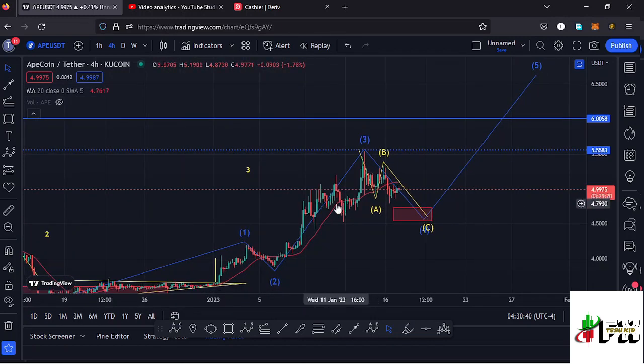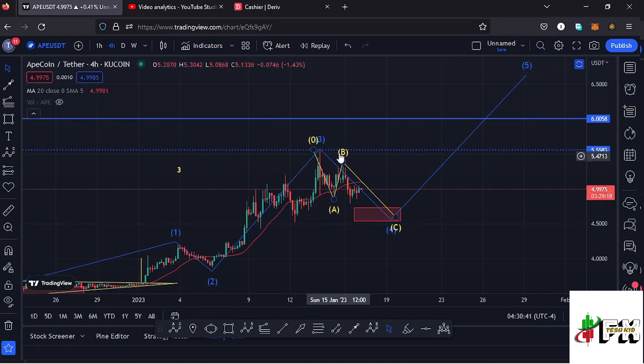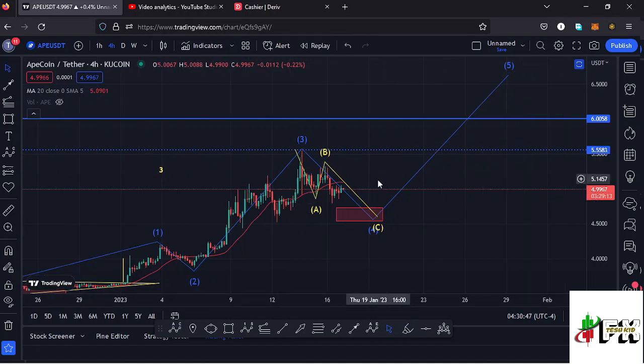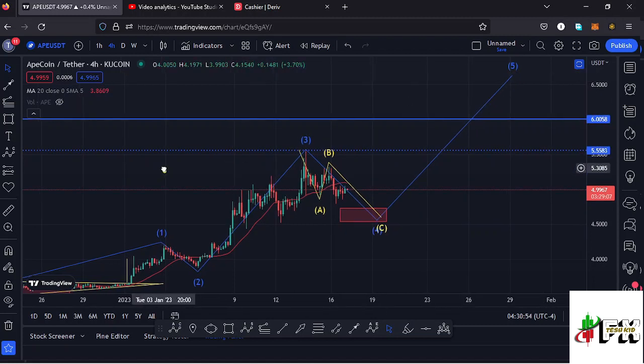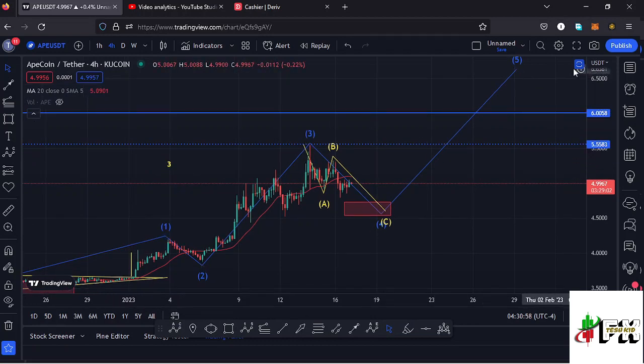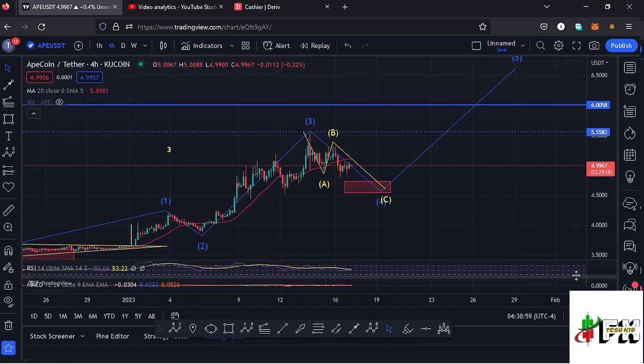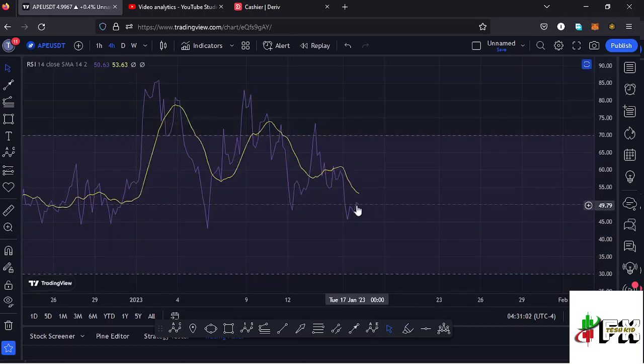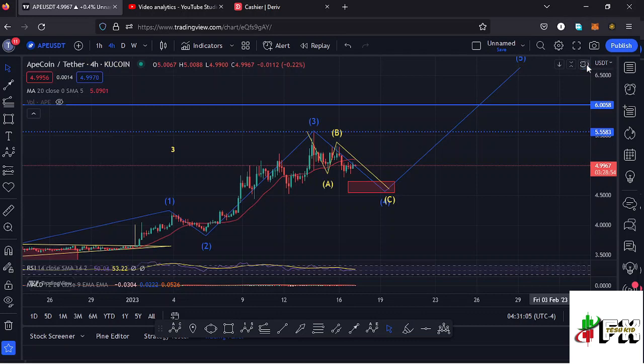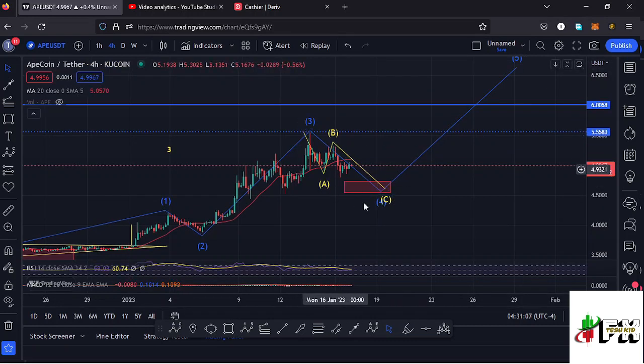So that is what I'm expecting on the short-term scenarios, and also on the long-term scenarios, I'm expecting a bit of a retracement in the formation of this wave 4, and once the wave 4 is in, then we can expect another bounce to the upside in the formation of that wave 5 to complete that higher Elliott wave count 3 that I'm expecting on the long-term scenarios. And if I also take a look at the indicators to see what movements will be supported here on the RSI, we are trading at around the 49 mark, meaning we have massive room for us to support any movements to the lower side in the formation of this wave 4.